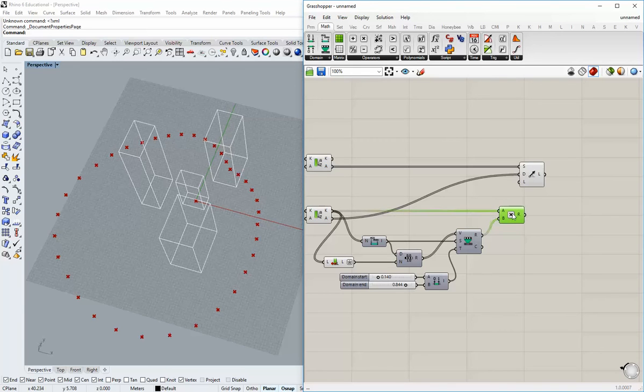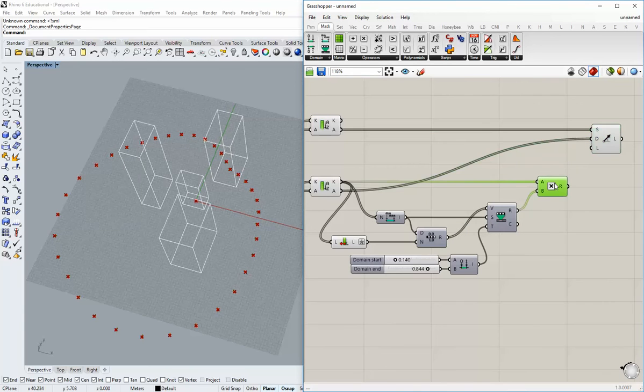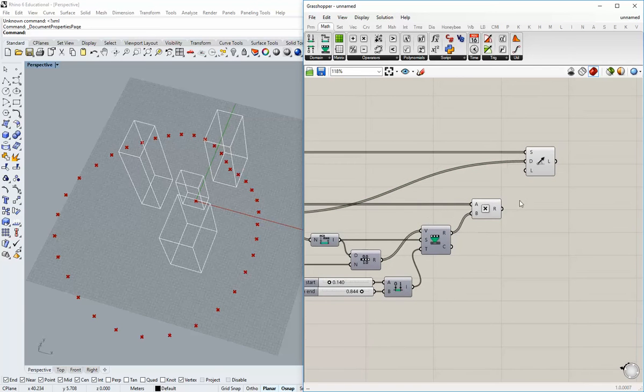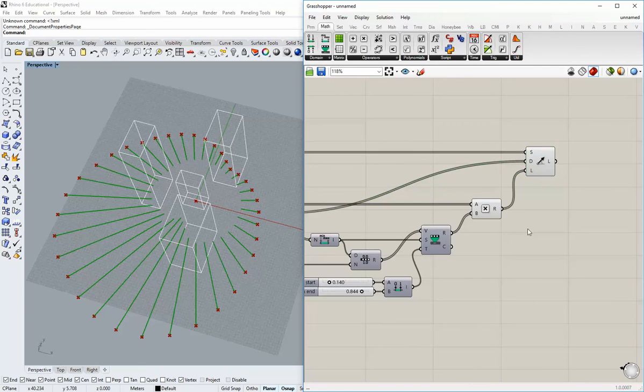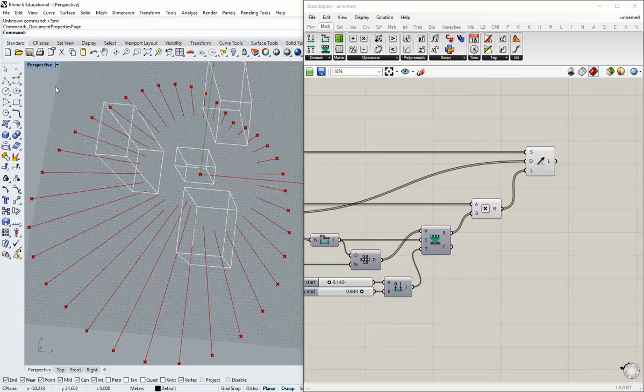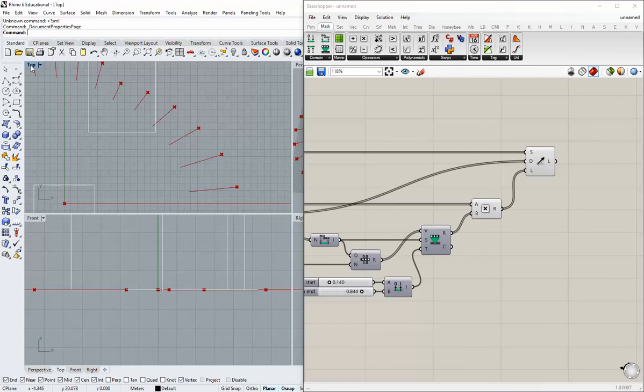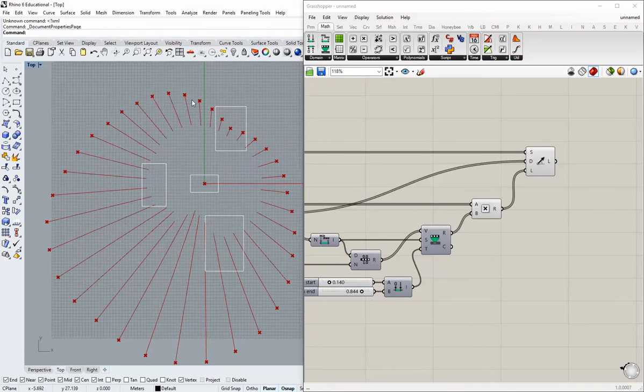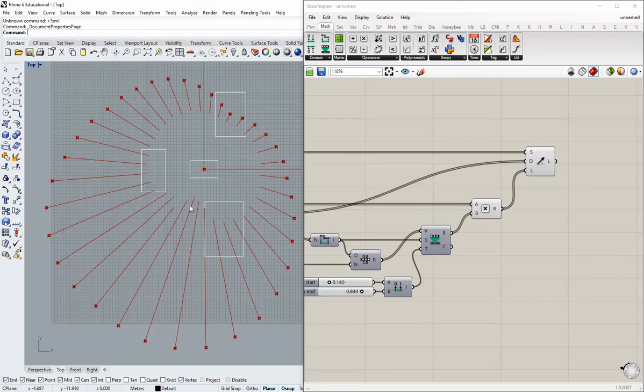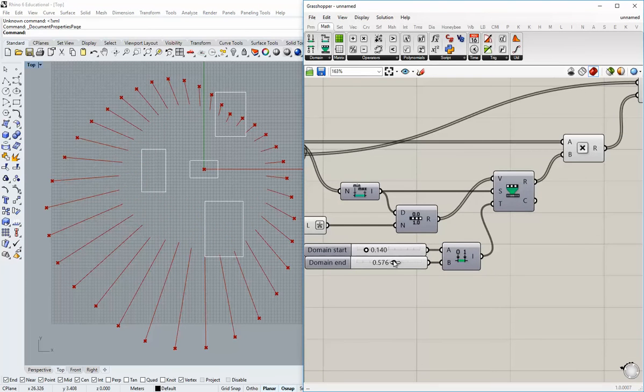All right. So this gets a little confusing, so go ahead and feel free to pause it to make sure you've got everything lined up right. All the K's going over here. The only A is going into the direction, and so on. And then we can go ahead and plug that in there. So now you can see we've got lines being drawn. They're following. I'm going to go to plan view. A little easier to zoom around here. Yeah, it's following the general pattern. The longest one's still going to be the longest one. The shortest one will still be the shortest one. Okay, and I can make some adjustments to that as I feel the need. But even so, this will always still be the longest one, and that'll still be the shortest one, regardless of what I do to these little custom domains here.